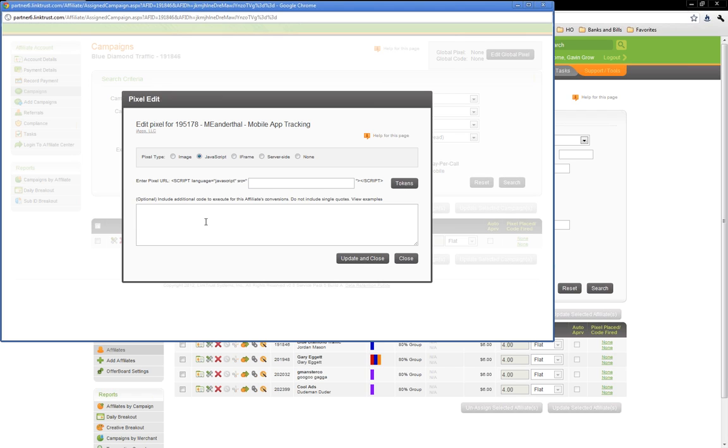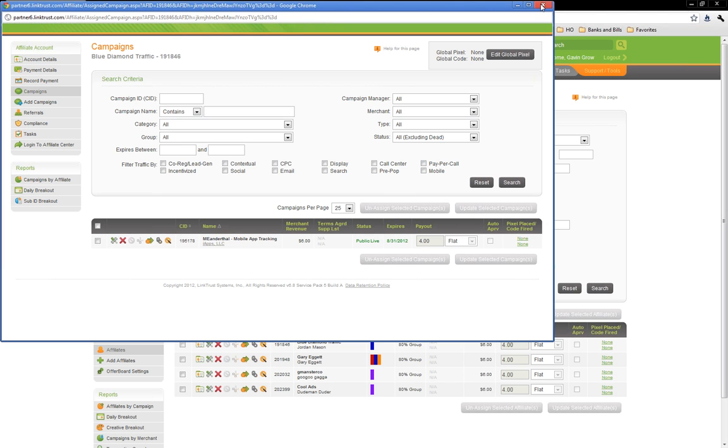Yep, we have multiple questions about the same thing. The pixel test does work on all pixel types. So if your affiliate is doing a server-side pixel and you have placed a JavaScript or an image or a server-side with the merchant, it will still work the same. All the pixel compliancy rules are in place for pixel testing.